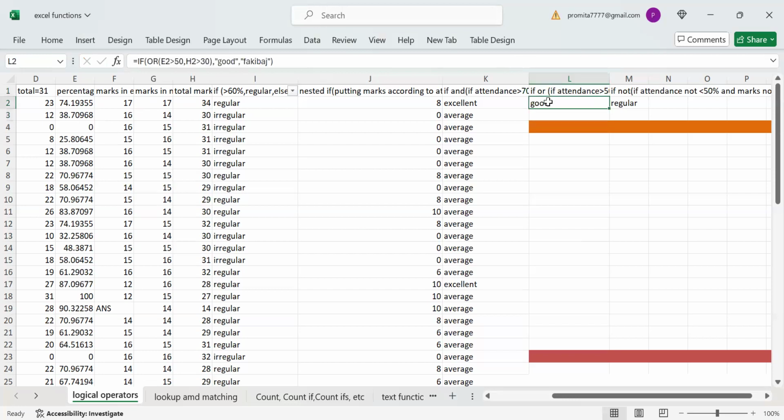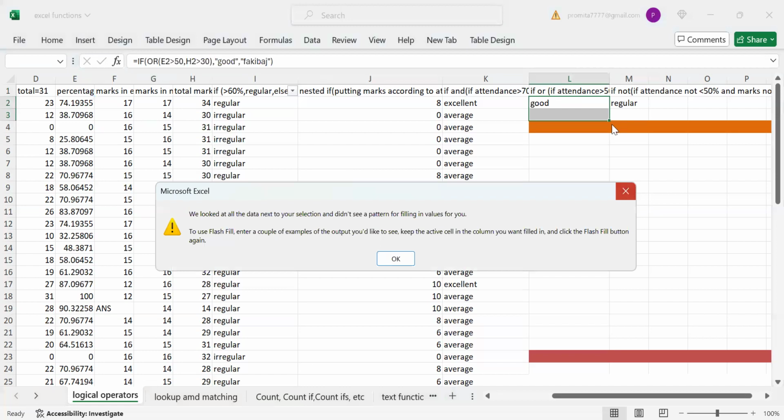So this one is good. Look at the second one. Here, her marks is 14 and her percentage is also less than 70. So she is a pakibaj. So I drag and drop.